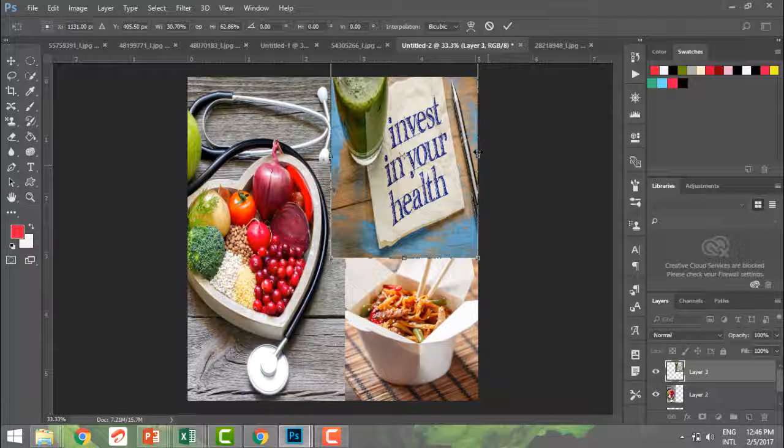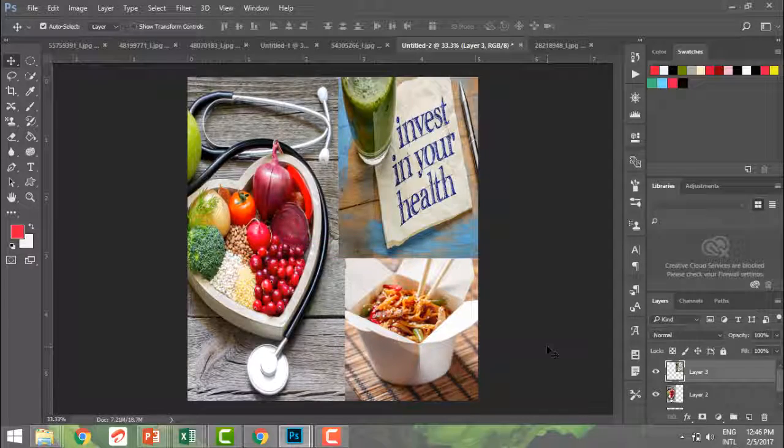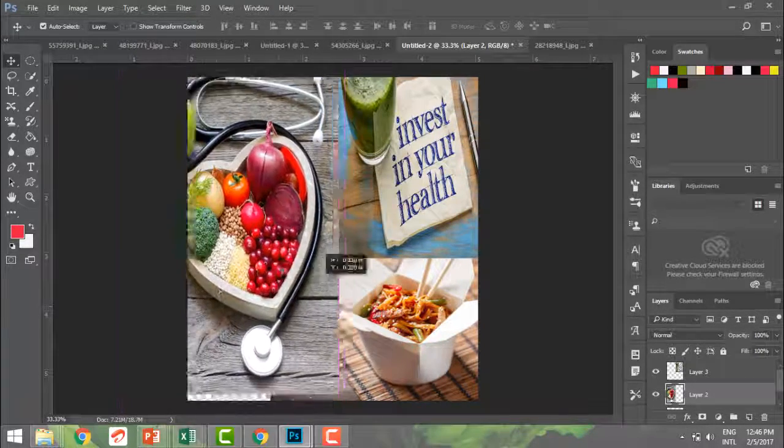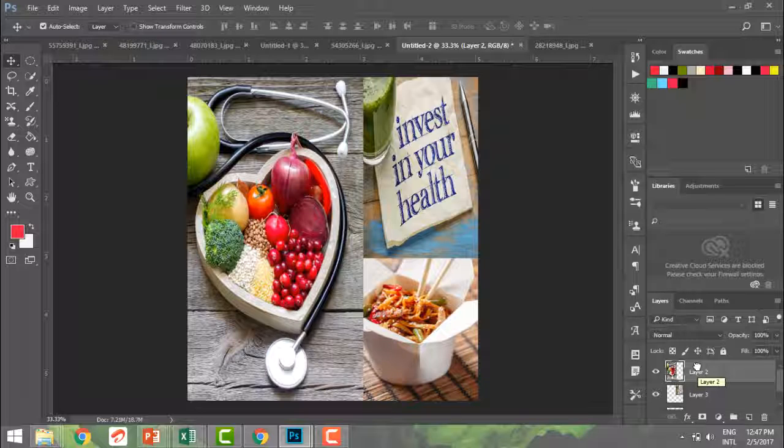Now if I wish to move these things over each other, I'm going to go to a particular layer, use my move tool and move them. Again, if I wish to move this layer, I go to the move tool and start moving it, and it moves like this. So basically what is happening is that all layers are separate and they're working separately.